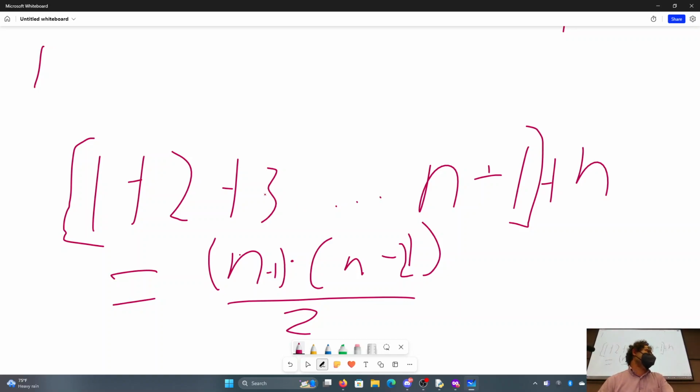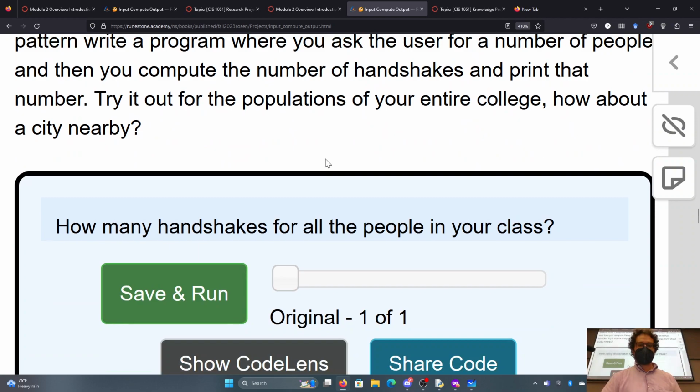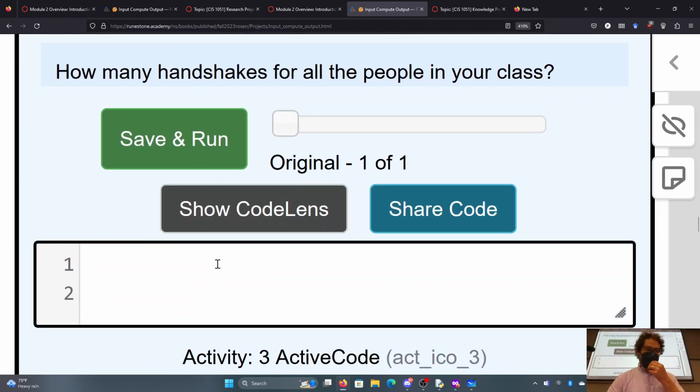Enough trial and error will give you that pattern, by the way, being able to write an equation. But knowing that there are sequences out there that come up again and again. This one shows up all the time in computer science, the triangular number sequence. So how many handshakes for all the people in your class? Well, I'll show you how to solve it using the equation, but I'll do that after I show you how to solve it using brute force, using what will be the topic of next week's discussion, for loops.